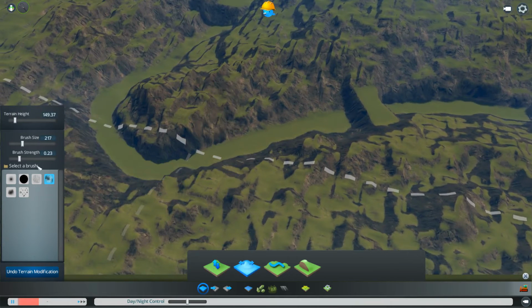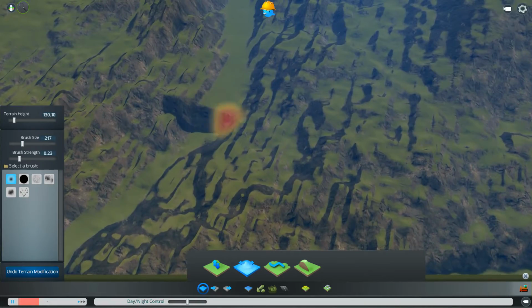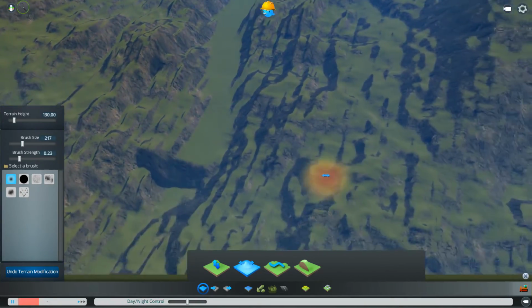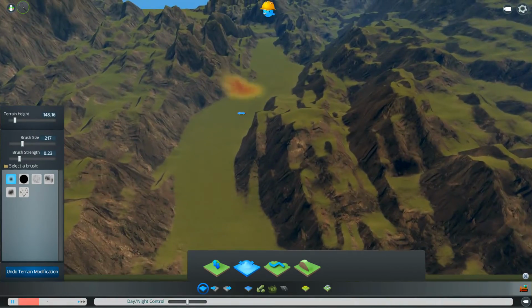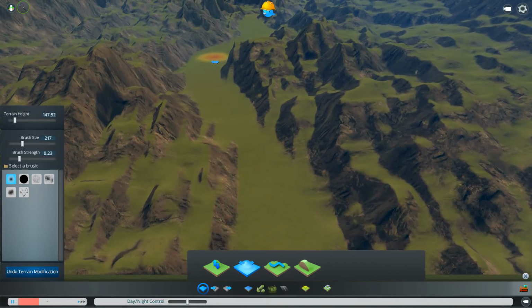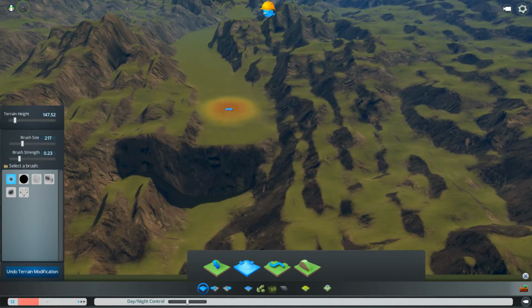Right, so I'm going to go back to this brush, and what I'm going to do now is, that's 130, that's 130. Maybe we've come a little bit too low here, so I think what we're going to do is come down to about, that's 148. So I think what we're going to do is bring this up a little bit.